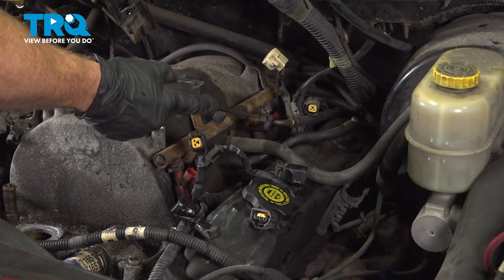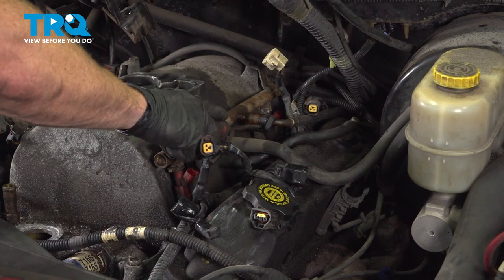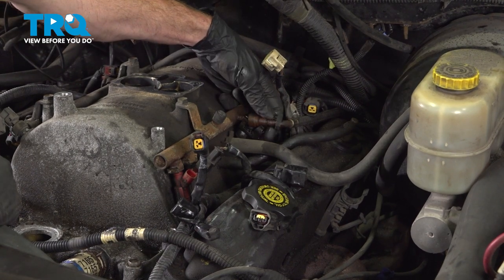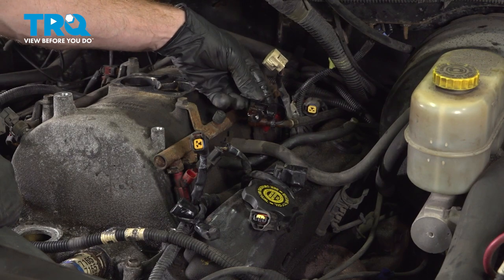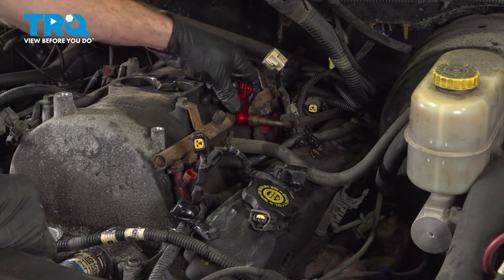On the driver's side, we'll continue on to disconnecting the fuel line from the fuel rail. We'll make our way right down inside this area and we'll gently pry it apart. Now we can remove that locking tab. Just have to twist it around, should want to slide out. Now we can use a disconnect tool. For this, I'll be putting it right around the fuel rail.